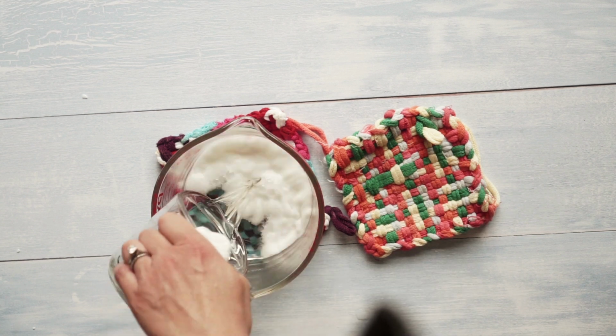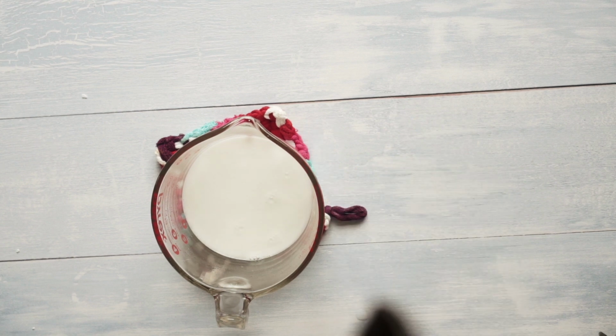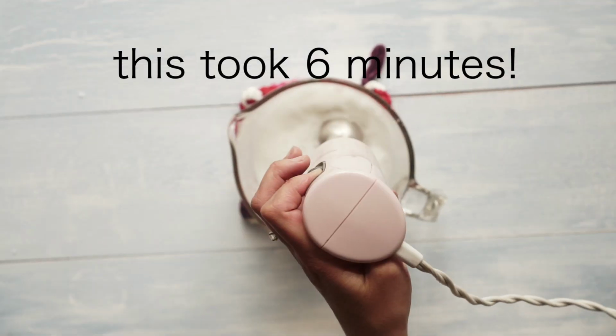You need a stick blender for this recipe or for any other lotion recipe. That helps these two things to emulsify and to form a usable body cream. So it can take a few minutes to get this done. I'm going to show the whole process so you can see how long it takes of blending, and I will speed it up just a little bit, but I'll show you the total time that it took.